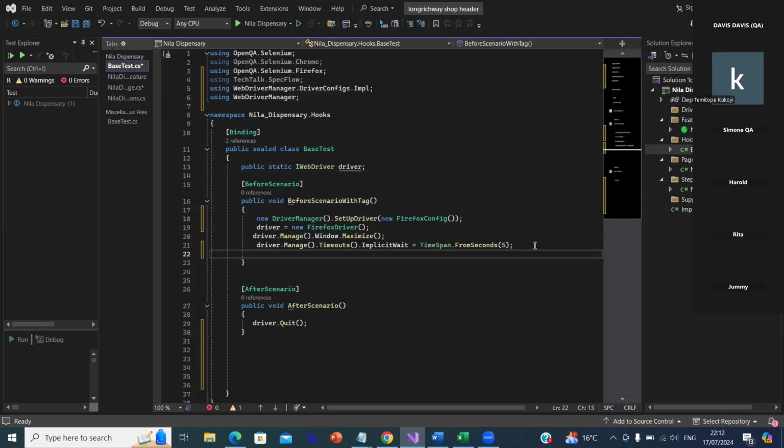Now, if you look at Temitope's driver.manage, that means we want the timeout as per when the browser will open, right? No, I'm answering someone. What will be the next one? Because I know you guys must have. I want to see how your knowledge goes. The next line of action.